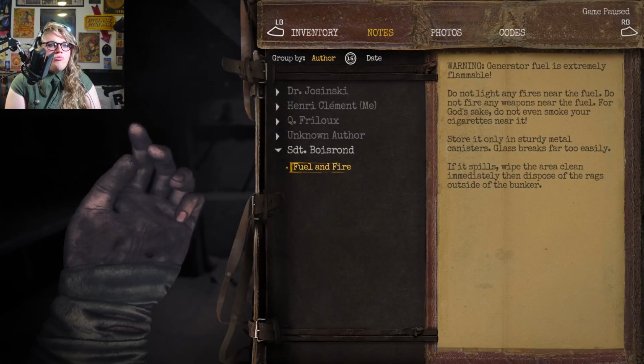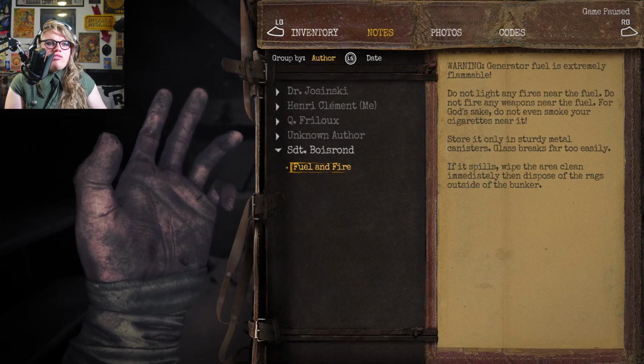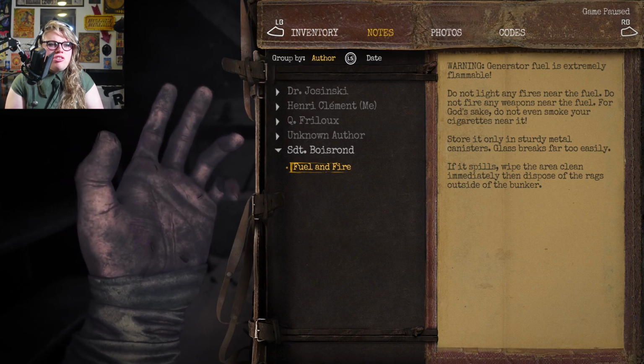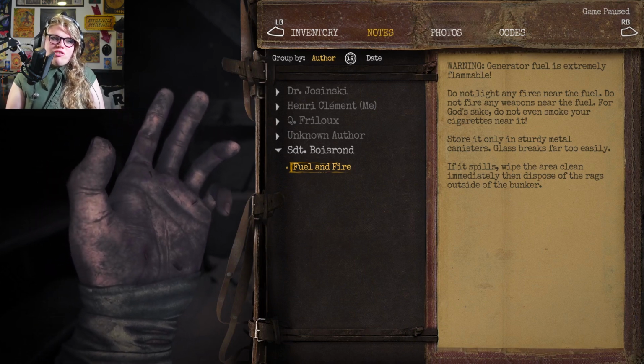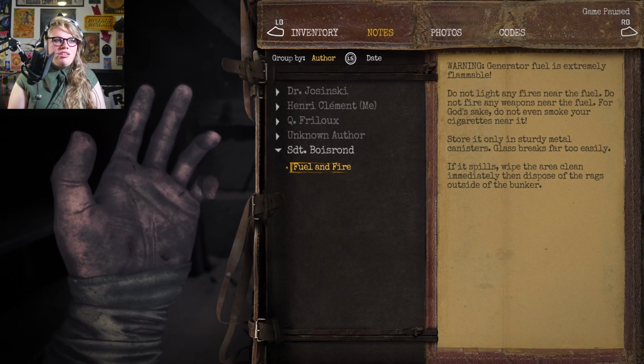Fuel and fire. Warning, generator fuel is extremely flammable. Do not light any fires near the fuel. Do not fire any weapons near the fuel. For God's sake, don't even smoke your cigarettes near it. Store it only in sturdy metal canisters. Glass breaks far too easily. If it spills, wipe the area clean immediately and dispose of the rags outside of the bunker.